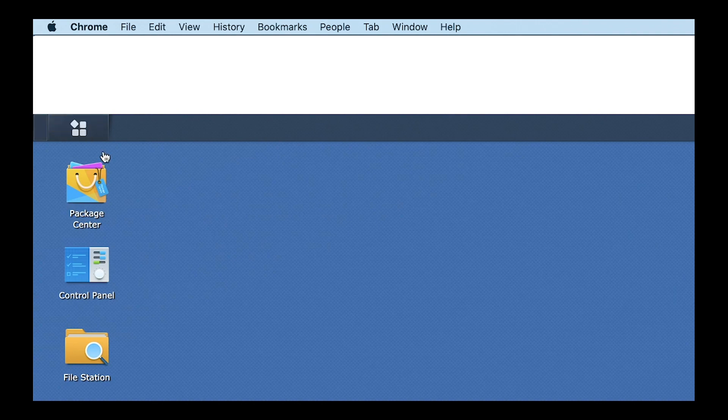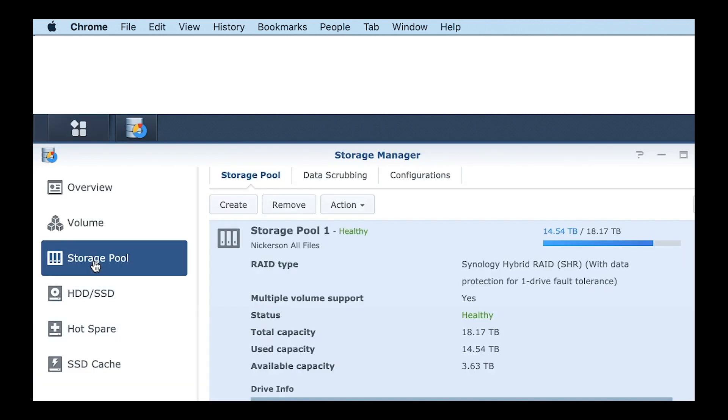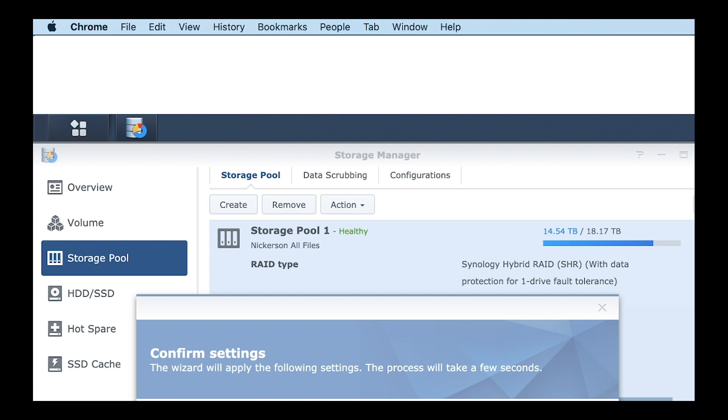I did go to the computer, but my screen was only recording a quarter of the screen, so I apologize. It's really easy to set up, so I'll show you what I captured. I'm signed into my Synology now. Go to Storage Manager, then Storage Pool, then click Action and hit Add Drive — Add Drive number seven — click Next. It says all data on the newly added hard drive will be erased; hit Okay. Total capacity is going to be around 27.26 terabytes after adding it. Hit Apply and it should start doing its magic.